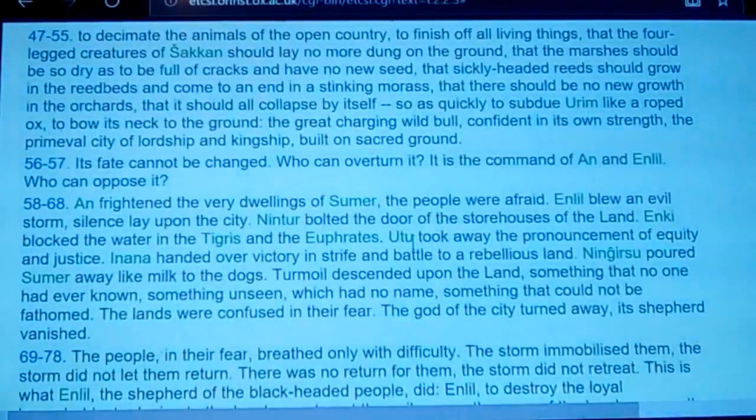So there's no more equity and justice. And that was the sun god that made equity and justice, just like the sun god Jesus makes the equity and justice.